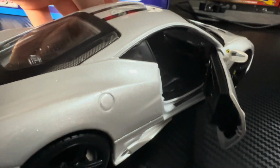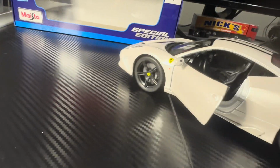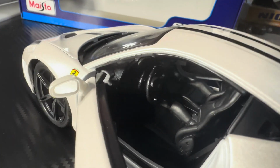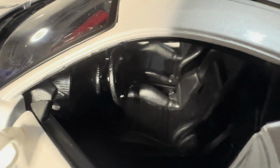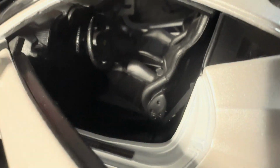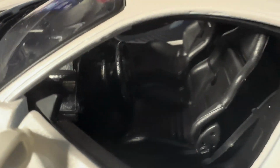So a lot of black, so it might be a little tough to see. But as you can see, just like on all Maisto cars, the doors don't open all the way, unfortunately. I think that's something they could improve on one day, but we'll see if they ever do. But yeah, pretty nice looking Ferrari interior. A lot of stitches going on the seats, or just these lines, giving it some design. Kind of carbon fiber. I don't know if these are actually carbon fiber. It looks like they're not, but they are bucket seats, of course. So yeah, pretty good looking seats.